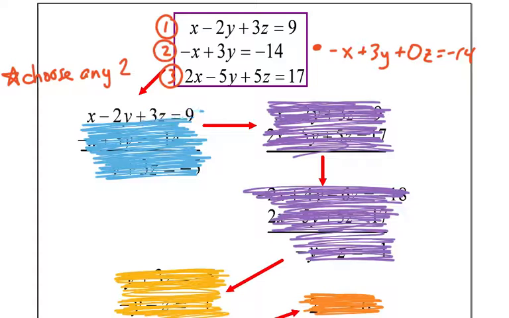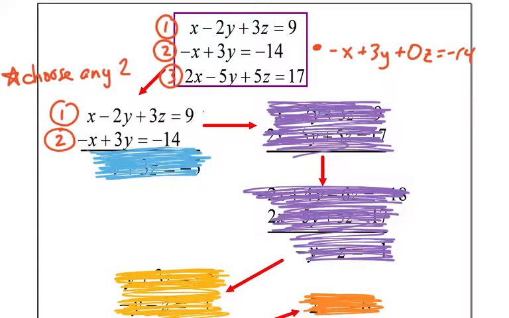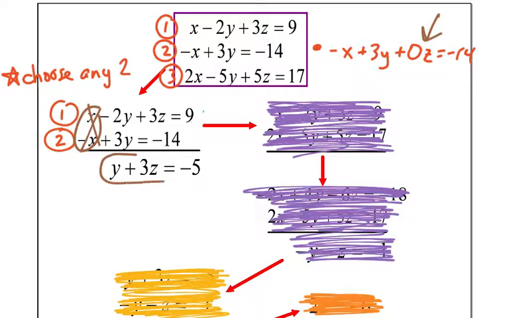So here, I'll show you that I'm going to choose, can you see? I picked equation number 1 and equation number 2. Do you know why I picked those 2? If you can see that right away, if I use elimination, the x's will die right away. So that was a pretty good combo to choose. So I chose 1 and 2, and I eliminated x, and I was left with this. The y's added. The z's added. Remember, there was a 0z over here, so 3z plus 0z gives me 3z. All right, well, let's just let this one sit and chill.